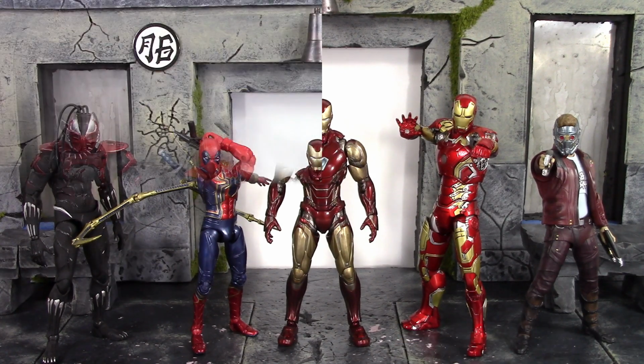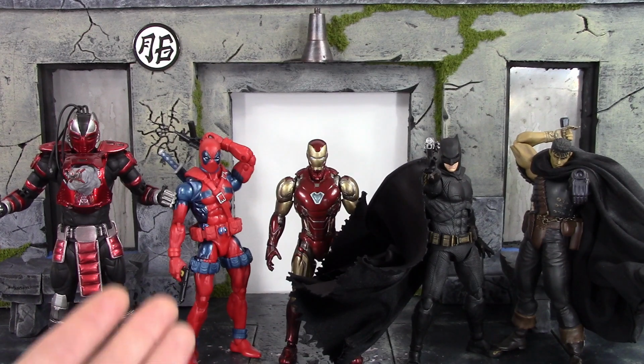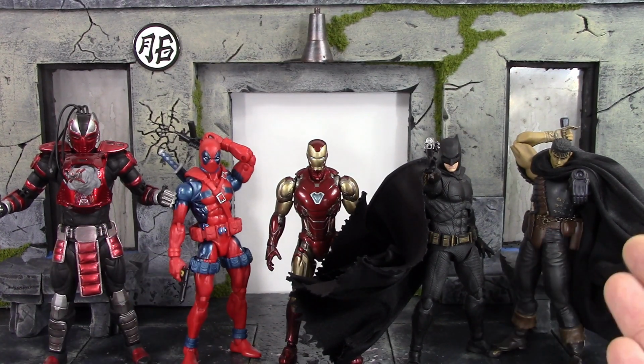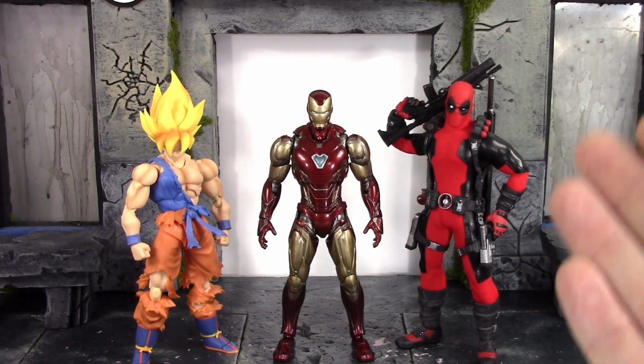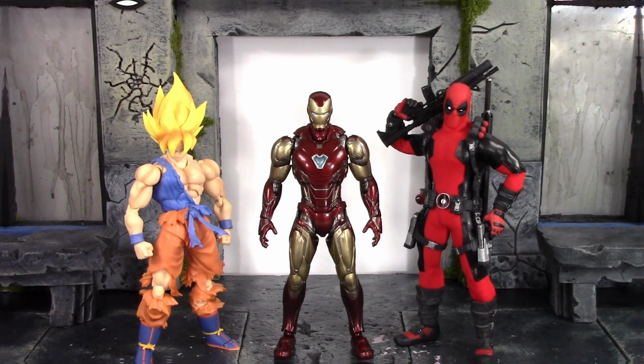And then compared to the Storm Collectibles Sector, the Marvel Legends Retro Series Deadpool, the Mafex Justice League Batman, and the Figma Black Swordsman Guts. And then compared to the SH Figuarts Awakened Warrior Super Saiyan Goku and the Mezco 112 Deadpool. Anyway, there's some quick comparisons. Let's keep moving on with the rest of the review.